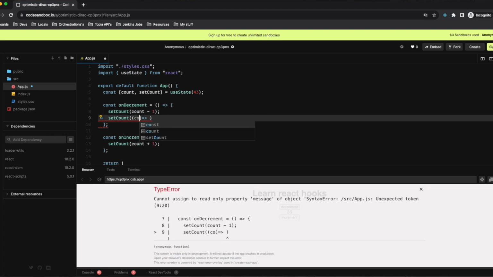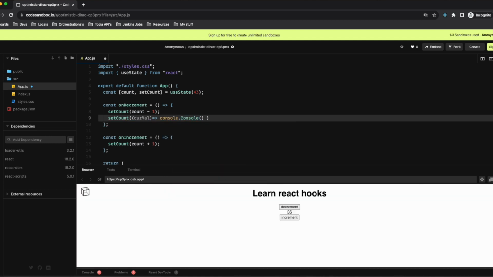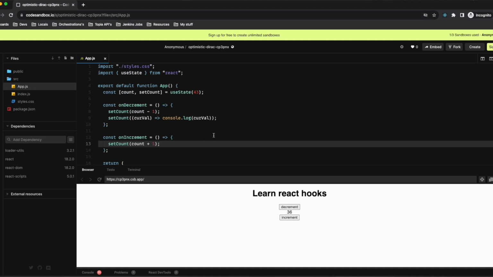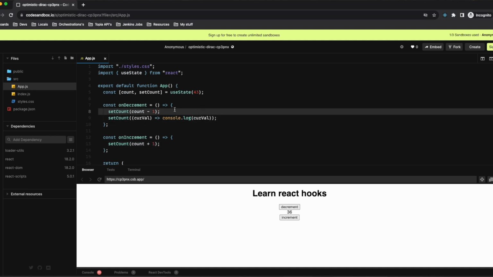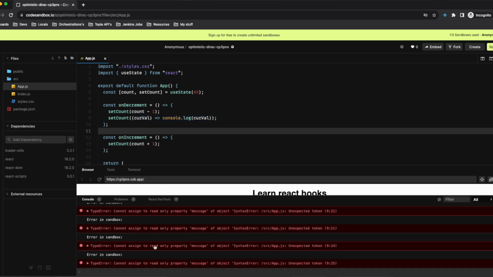We can get our count from it. Let's just call it our value, or we can say currentVal, something like that to make sense. So currentVal, and what do we want to do instead? We want to increment the current value, or we want to console.log the current value. So what am I doing here? Inside of our setCount, the first one here on decrement, we decremented by 1, but also what do we do here? We log our current value. That's simple and straightforward.